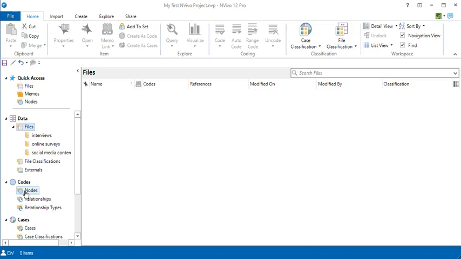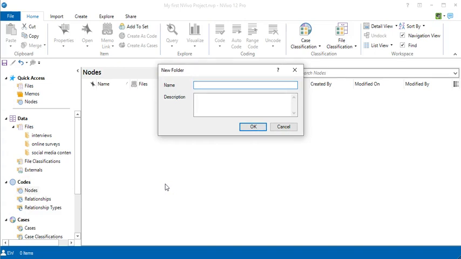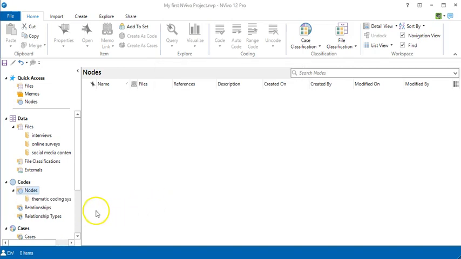And then as the data becomes available and I'm going through line by line trying to get the contextual understanding, I would then use this top level as my open codes area. So I have two separate areas to work with for neatness. So I can then right mouse click here and create a dedicated thematic coding system for myself. And it's supported by my chosen phenomenological methodology that I'm using. So I will set it up that way and leave the top level free for the open codes to come through before I know what to do with it.